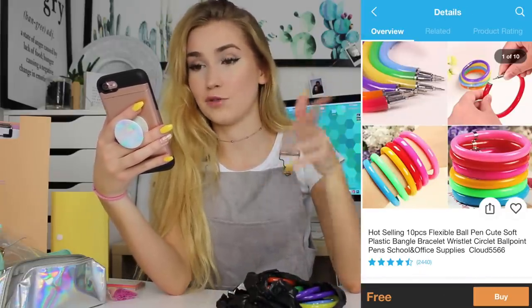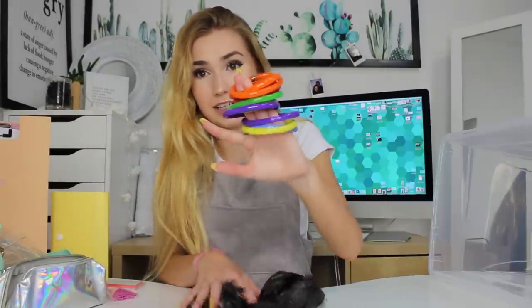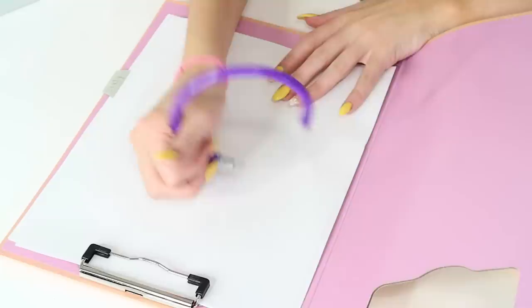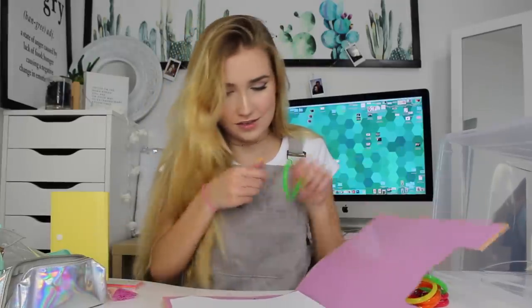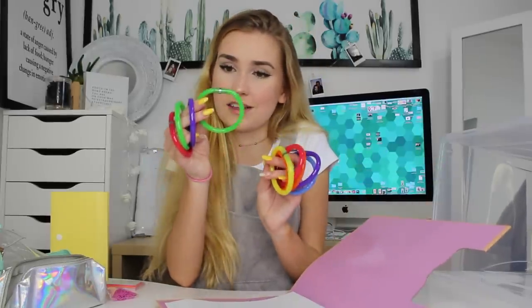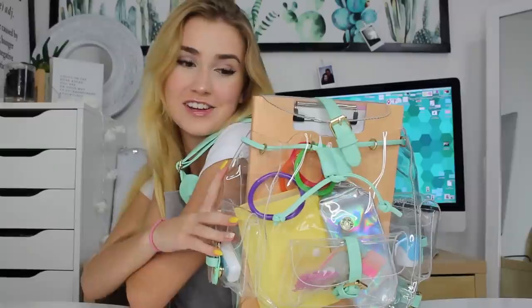Last item — these look like fun. This is more of an elementary thing but I think it would be cool to whip these out in high school. They were free — these are flexible pens. They sent a whole bunch, a full rainbow right here. I'm going to see how they write. Oh no, this is going to be difficult to write with — I can't get any grasp on it. I think it all writes in blue — I wonder how much ink these have in them. But even that would last a while. Imagine sitting in class and you realize you forgot your pen and then you remember it's on your wrist.